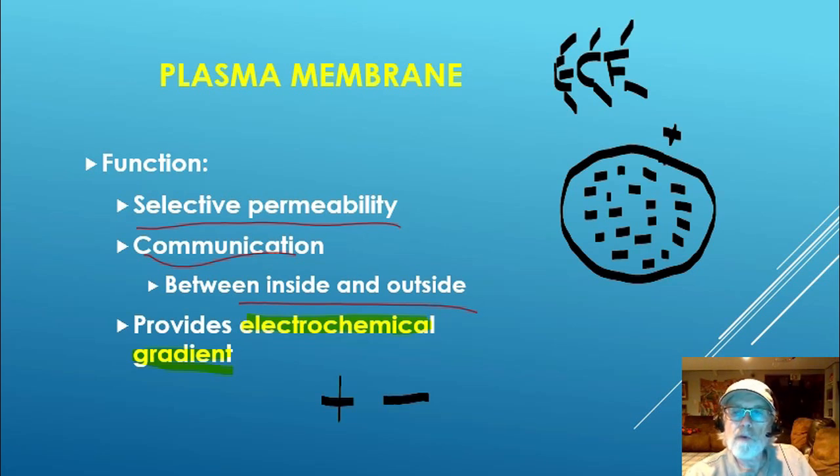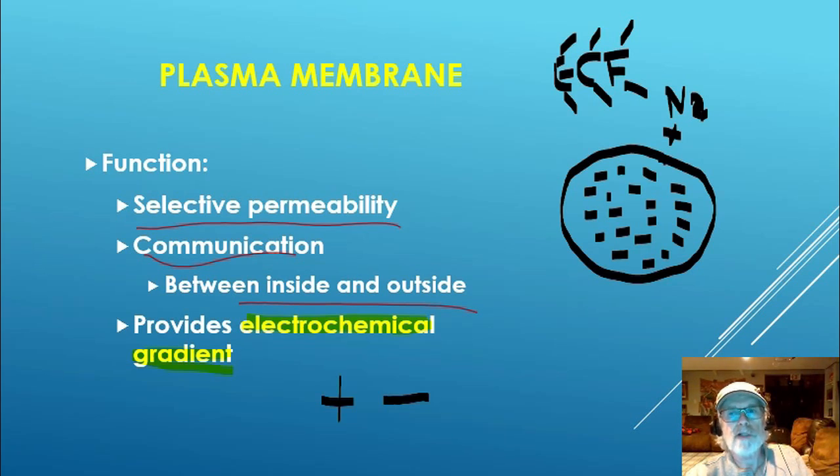Extracellular fluid. One of the big components of this extracellular fluid is a cation called sodium. So we have a lot of sodium on the outside, and the sodium on the outside gives the outside electropositive charge. So the inside is a little bit more electronegative, and the outside electropositive. I want you to remember that for now, but the significance of this is going to come up a lot more when we talk about cardiac muscle contraction, nerve conduction, skeletal muscle contraction, and other things. So we'll be talking a lot more about this as time goes on.